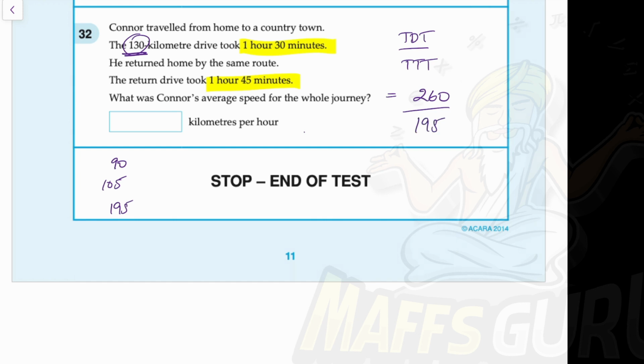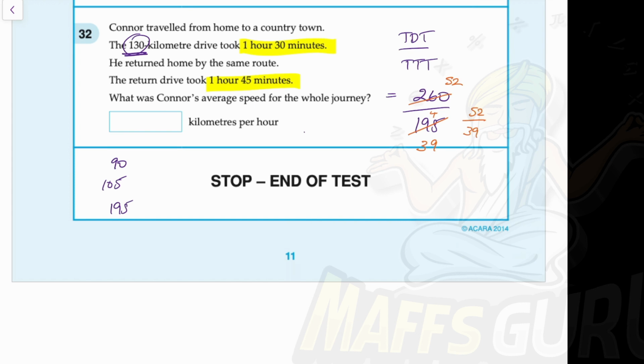First thing we're going to do is divide that by 5. So 5's go into there 52 times. 5's go into there 5, 10, 15, 3 times with 4 left over. 45: 5, 10, 15, 20, 25, 30, 35, 40, 45. That's 9. So that's 52 on 39. Anything go into those? 13, I think.